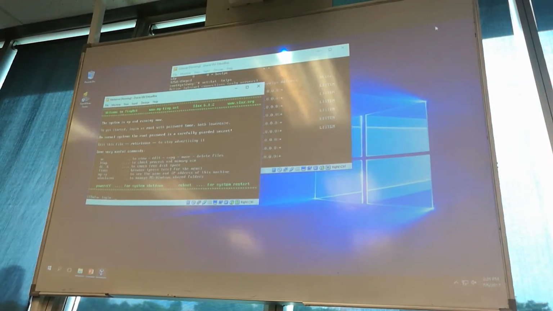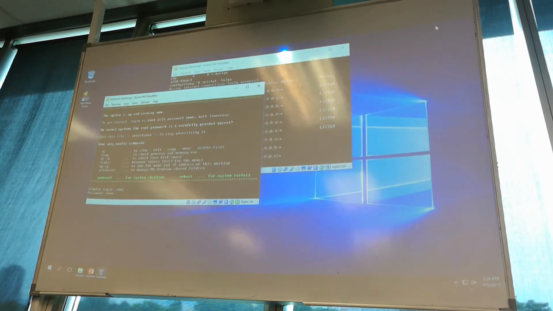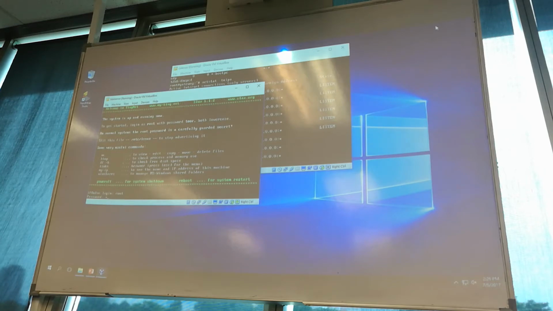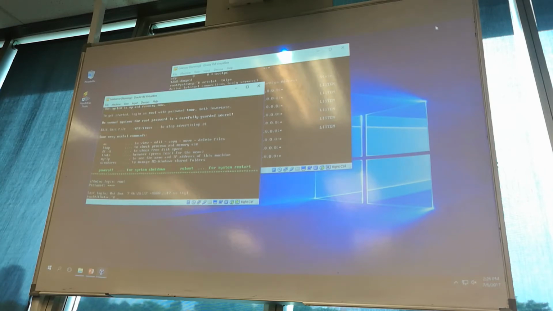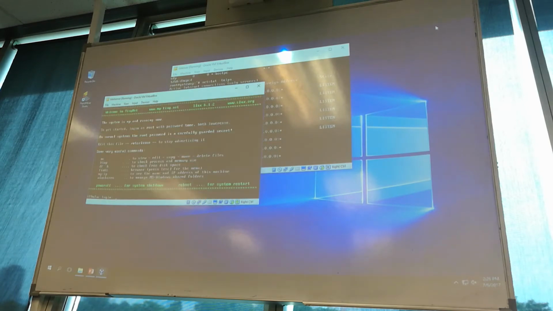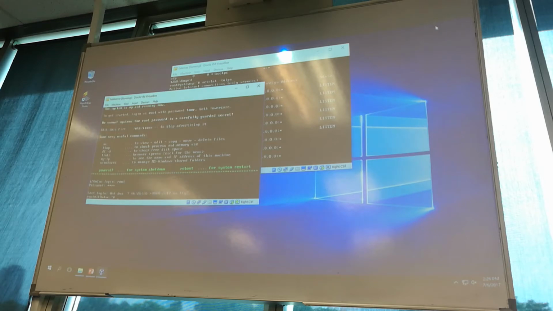Okay, let me log in here, and Alt F2, that's my MC window, and Alt F3, that's my HTOP window.